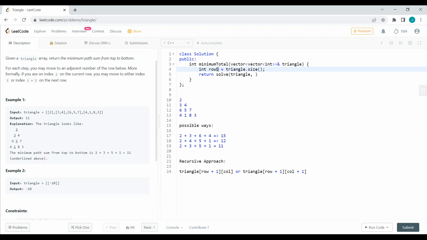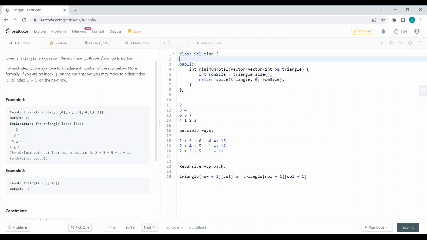I will start from the 0th row and pass the row size as well. That will be needed because we will check a base condition.